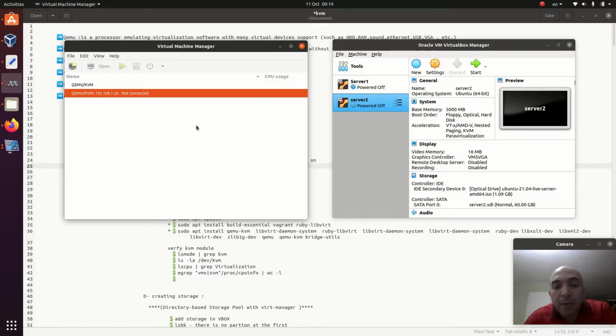Now I'm going to delete server 1 and server 2 to reinstall them again and explain how to configure this server.